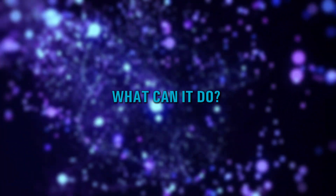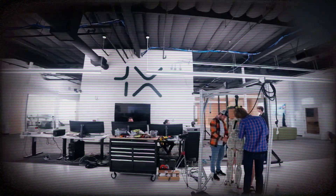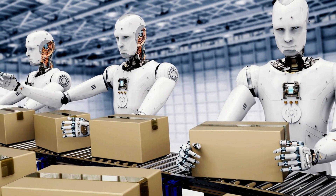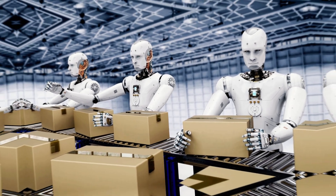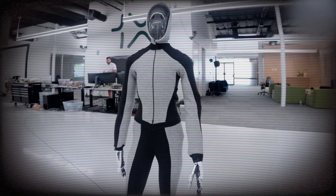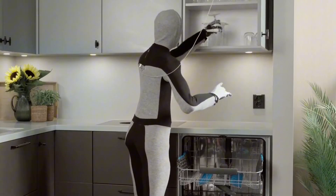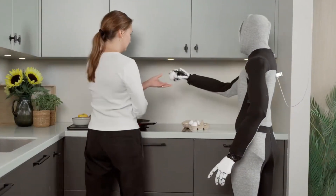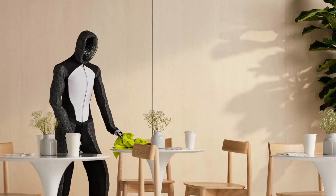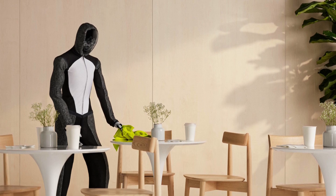Now let's talk about what Neo Beta can actually do — this is the part that really blows me away. A robot that can hug a human without crushing them. We've seen robots lift heavy objects, perform logistics tasks, even deliver packages, but a gentle hug? That's next level. This is thanks to its actuators, which allow it to handle fragile items or touch humans with the care they need. Look at how it picks up glasses delicately and puts them away in a cupboard, and how it hands an egg to a woman cooking — managing something as fragile as an egg without cracking it is no easy feat. The advanced vision systems give Neo Beta the situational awareness needed to navigate cluttered rooms, identify objects, and respond to human needs.